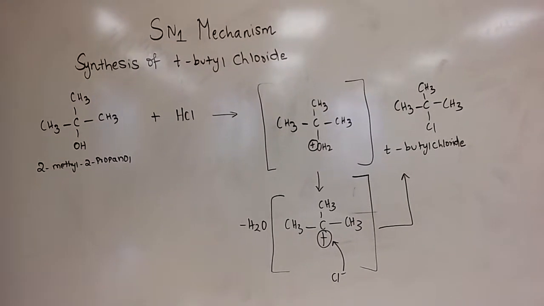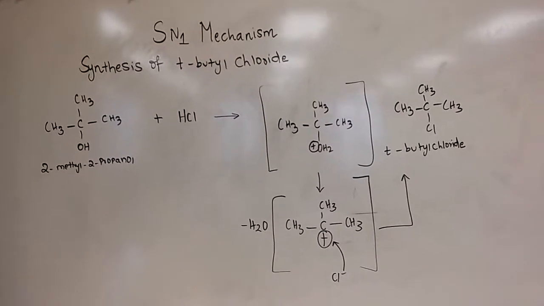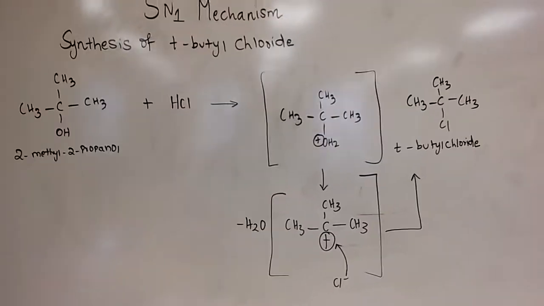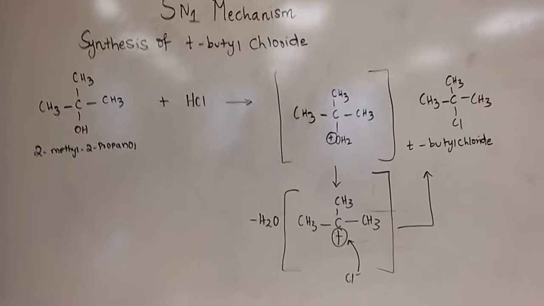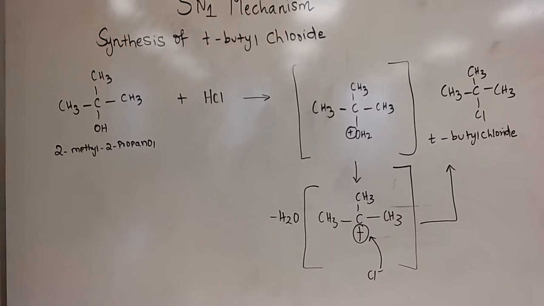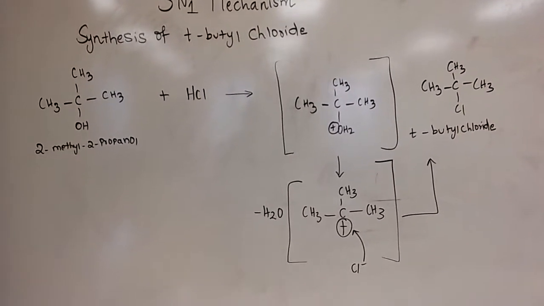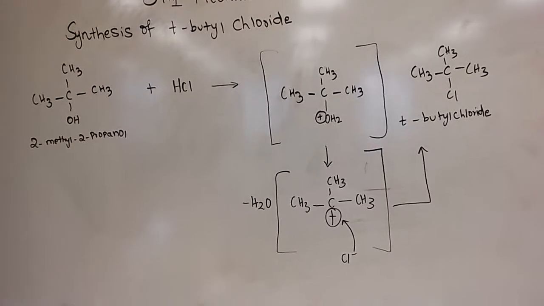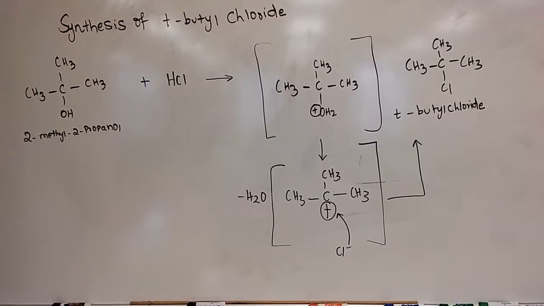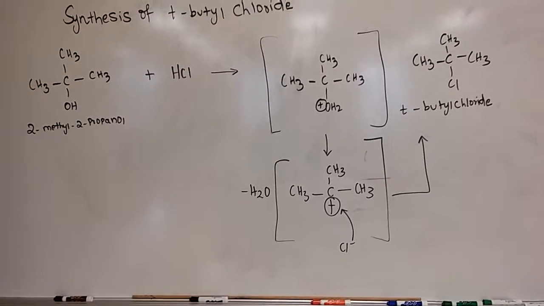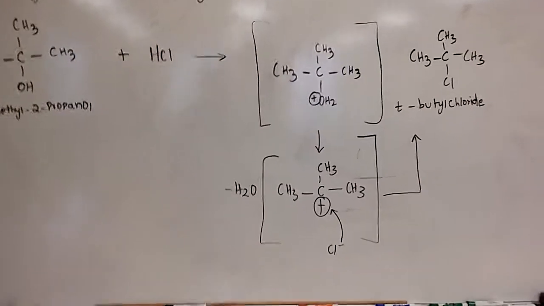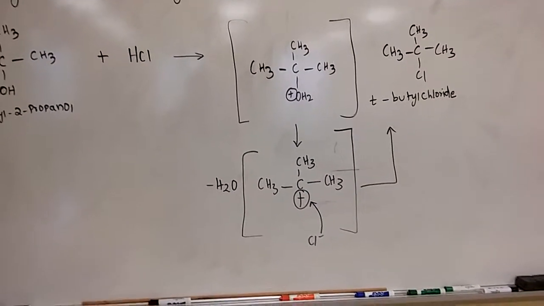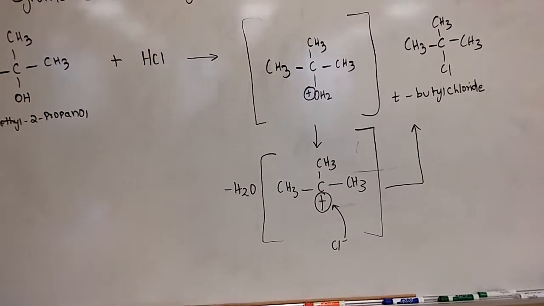Okay, now you can all see the SN1 mechanism that's shown on the screen. You've got 2-methyl-2-propanol on the far left-hand side. It reacts with hydrochloric acid. You know how hydroxide and proton love each other, so they bond and make OH2+. Now that's a very unstable intermediate, so the plus comes off, which leads to a slightly more stable intermediate, and that is the formation of the carbocation.